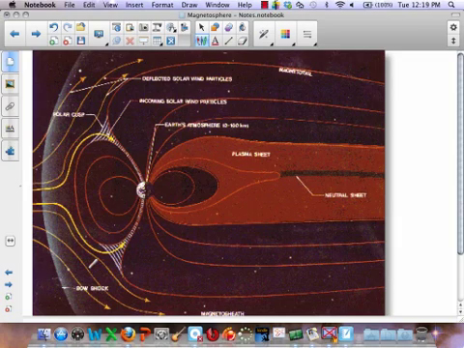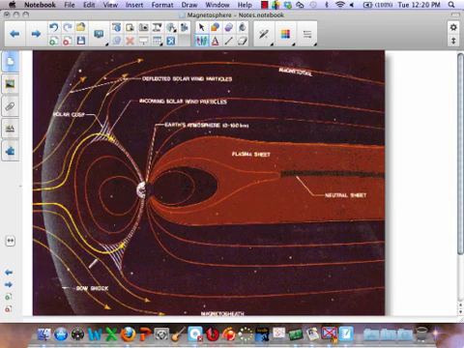So what happens then? So we have this solar energy coming in and making contact with Earth's atmosphere. But what's hanging out in our upper atmosphere? Just think about it for a minute. What is up there? In our very high upper atmosphere, what's hanging out up there? Okay, give me a hint. It's more charged particles. What happens when two charged particles collide? Got a lot of energy, right?